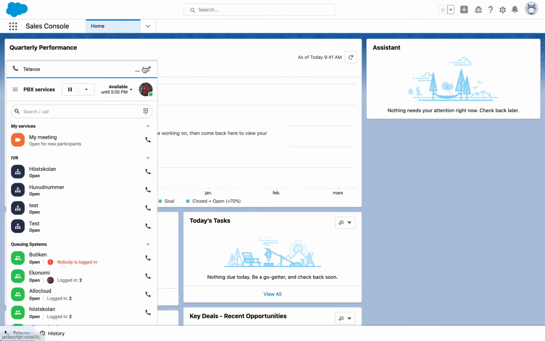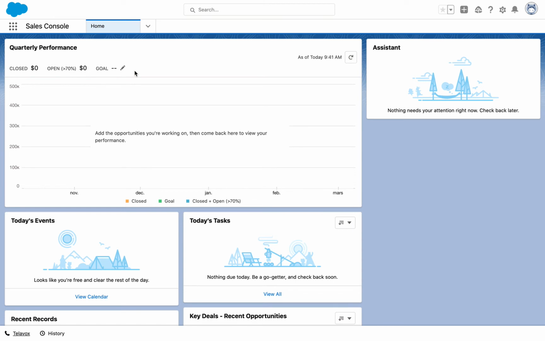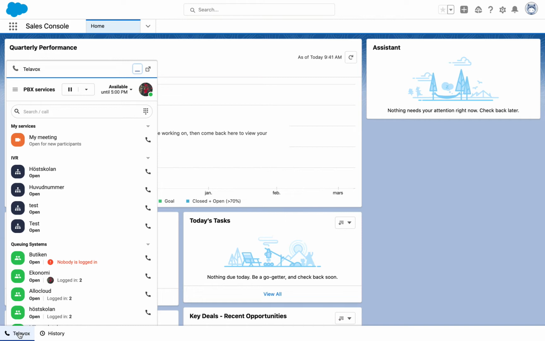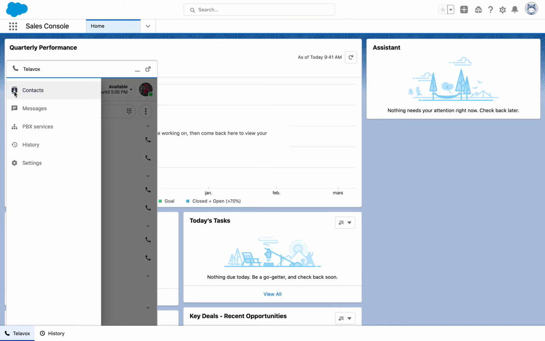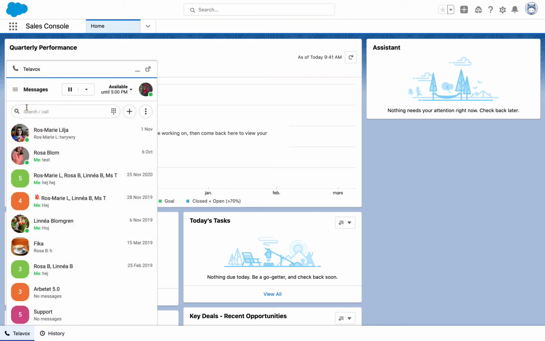So what does it look like? Well, if you've downloaded the application, like I said, with just clicking the download button, the CTI integration or the widget will end up here in the left corner. So from here, you will access all your colleagues. You will see your friends. You can call them from here. You have a message tab if you want to write some messages and also some group messages.